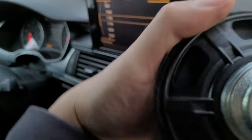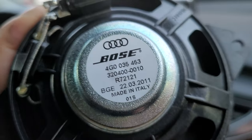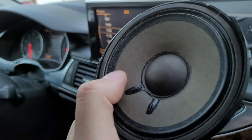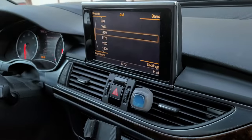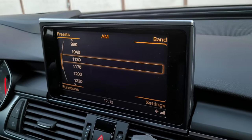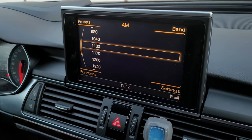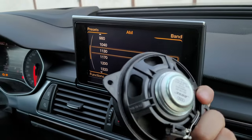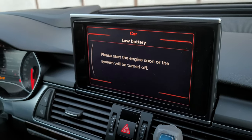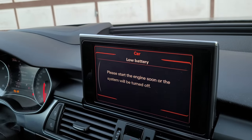If you guys need an actual OEM replacement, here it is — it's Bose, that's the model number. Paper cone, full range, not impressive at all. If you have a similar problem and the sound is cracking, it's mostly because of the center channel — that's how you replace it. I'm going to order a replacement, just a third-party one, not an OEM one. You should be able to find a 3.5 inch speaker pretty easily.